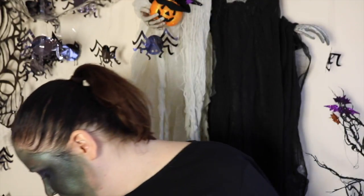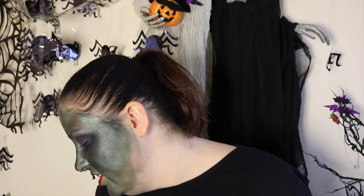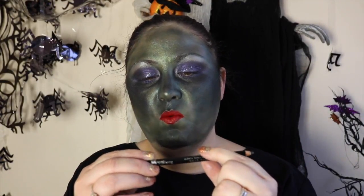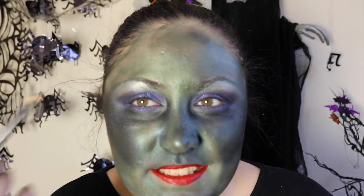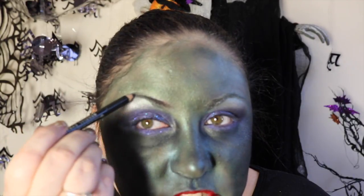I'm going to do brows. So it has to be said that she has some pretty exaggerated brows. So I'm not actually going to use a brow product for this because I don't think it would be enough. So I'm going to use an eyeliner. I'm going to use Precision Eyeliner by Rimmel, and that is in 161 Black Magic. So the nice thing about this is you're not going to have to be too neat. So just follow your natural brow to start with to create that first shape.